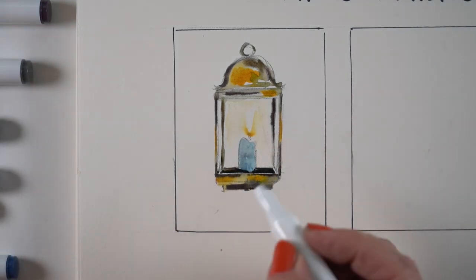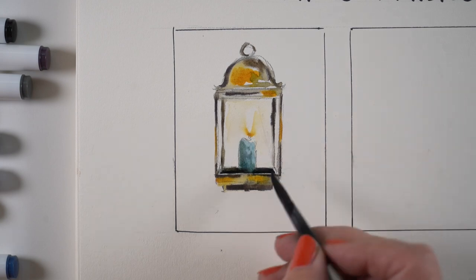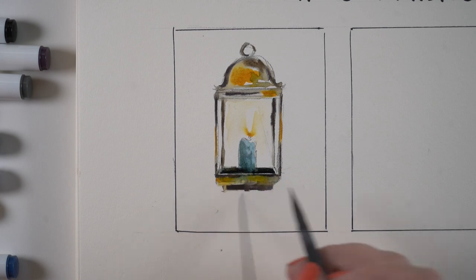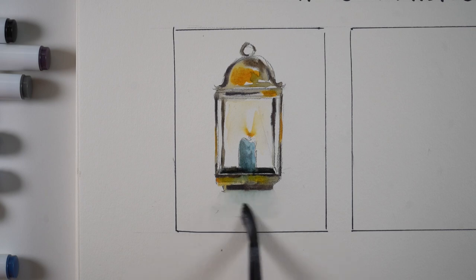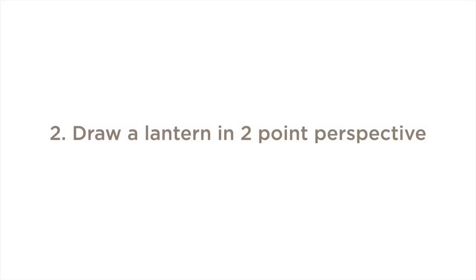For the inside of the lantern, I'm putting some darker color — it's actually black, a black that looks a little bluish — and merging it in with the candle so they look like they belong together. There's a little white line there which helps define some light. If you can keep that, great; if not, don't worry about it. Then I'm using some water to just touch the base of the lantern to give it almost a little reflection on the surface of the paper, grounding it.